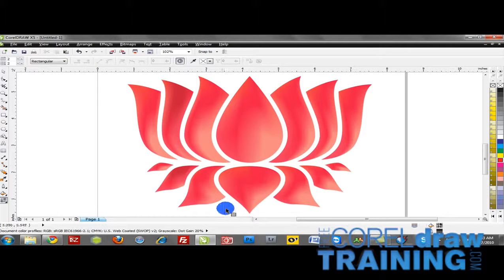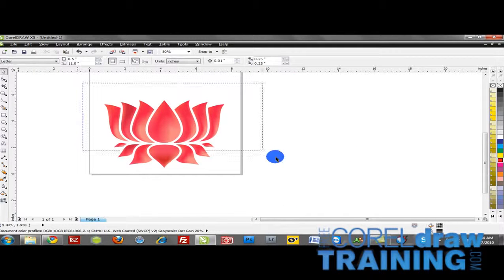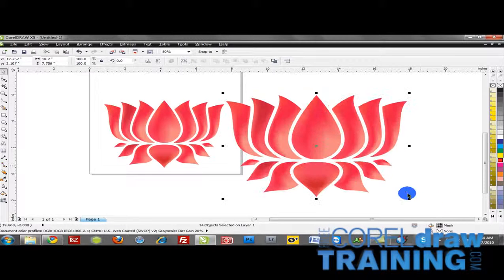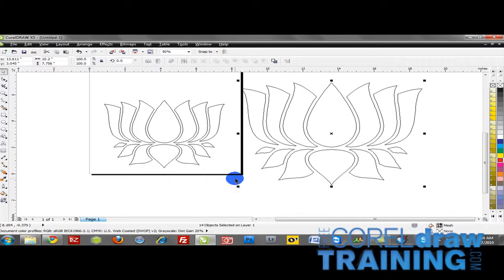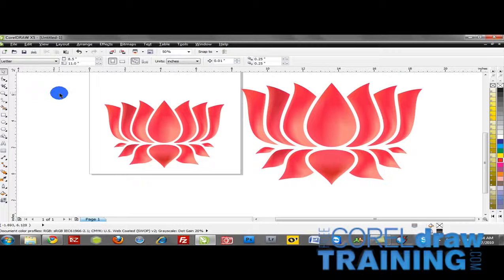So once again, if I'm not satisfied with the colors, maybe I want to give a specific object a little more definition, I can continue to drag and drop colors onto this to give those changes. The other thing I like is that I can treat this like a vector object, meaning I have the full flexibility to take this and maybe duplicate it, and I can change the size without losing any dimension or quality. So it still retains all of its vector-based properties, but I can scale it and treat it as though it were a vector, although it has what appears to be a bitmap-based or raster-based effect to it.